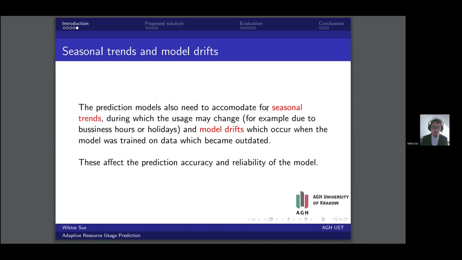There is also an additional problem with prediction models, which is a drift. A drift in machine learning is a phenomenon which occurs when, due to various external circumstances, the model becomes outdated. This can, for example, include changes in services usage due to its increased popularity. When more users become interested in the service, the baseline usage may change. This causes the model to underperform since it was not trained to deal with such scenario. This can be further highlighted by the seasonal trends, when certain aspects are affected by holidays or other real-world events, such as, for example, major sales like Black Friday, which greatly affect traffic in online shops. To handle them, a dataset with large time span is required, and as mentioned before, these are hard to obtain.